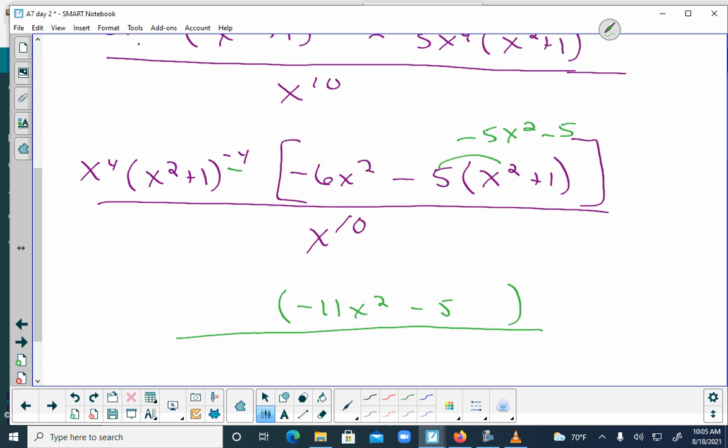So, since it has an exponent of -4, what should I do with that whole quantity? Give it the denominator. So I'm going to have this x squared plus 1 to the fourth in the denominator. And then what do I do with that? I could leave it like this. Well, I could leave it like that, but that would be wrong. I don't like that. Why don't I like that at all?